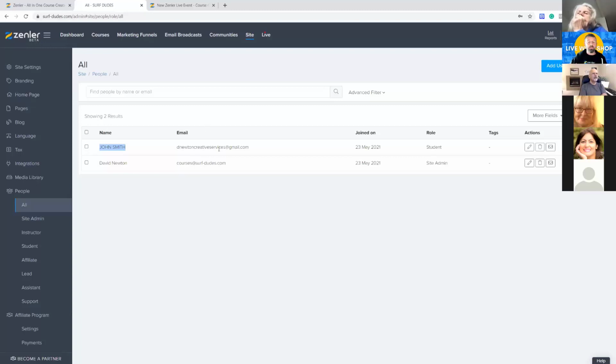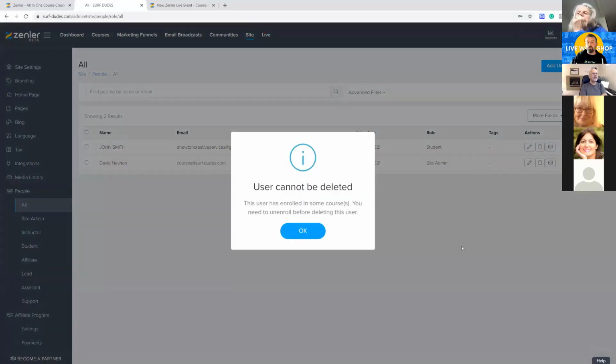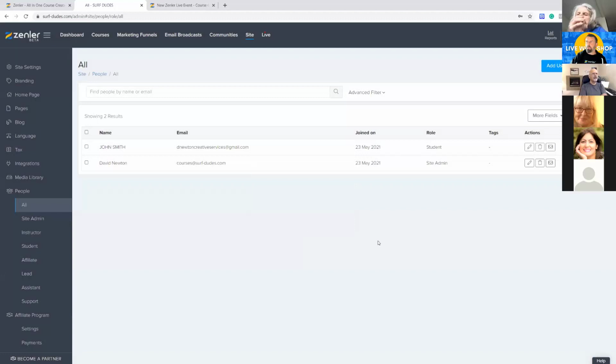So we've got to do two things here. One, we've got to delete me as a user, but I've also got to unenroll me from the course. If I try to delete myself now, you're going to get this message: user has enrolled in some of your courses, you need to unenroll before deleting the user. So we're going to click OK, and I'm going to click on this little pencil.